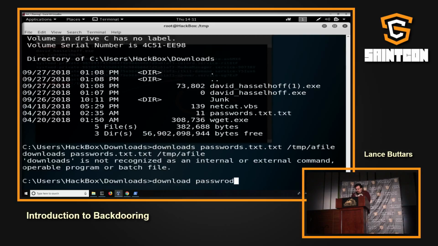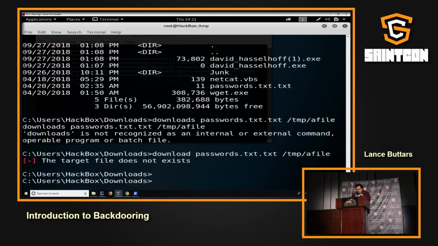Download passwords.txt.txt temp a file. Thank you. Target the file. Target does not exist. All right, we'll go back to the slides.